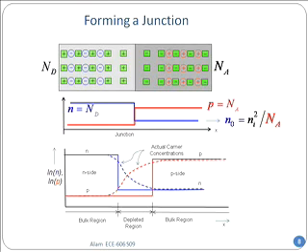Remember, this is a log plot. So although it looks like it is continuously dropping down, the first point may be at 10 to the power 18, the next point may be 10 to the power 17, the third point 10 to the power 16. By a few tens of angstrom, carrier concentration has dropped by a factor of 100, 1000. And we'll see that from one side of the junction to the other side, carrier concentration may drop by 12 orders of magnitude. So therefore, this step-like picture is completely appropriate, and this is called the depletion approximation, because you assume that as soon as the depletion region starts, the carrier simply vanishes.